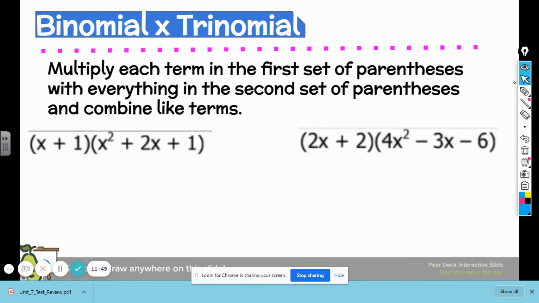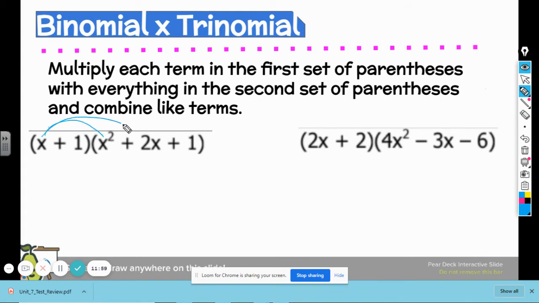So what about multiplying a binomial times a trinomial? Okay, well, let's see what happens. We're going to multiply this first term times everything in here. Then we're going to multiply the second term. I shouldn't say bottom term, but I'm showing my rainbows on the bottom. So this second term is going to be multiplied. If there was a third term, we would multiply that third term times everything that was in there. So everything gets multiplied by everything one time.